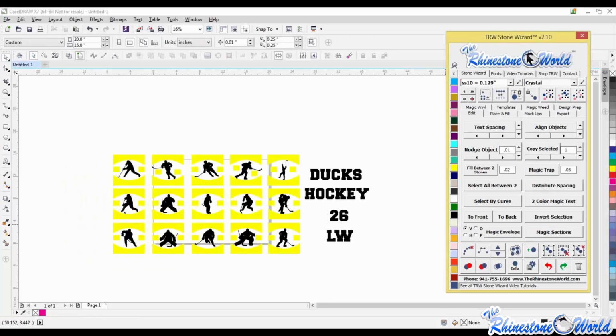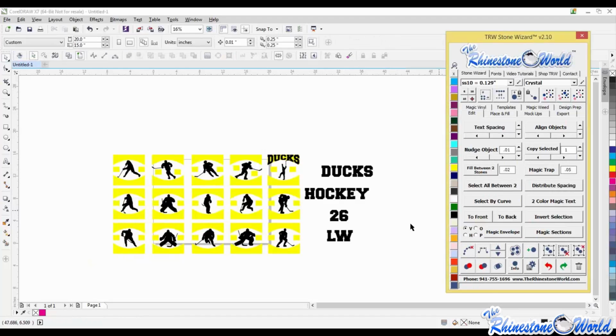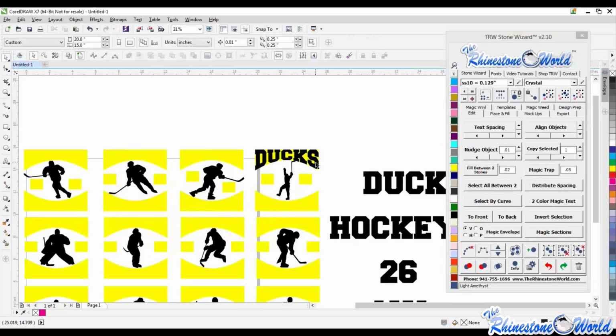So your magic templates, if you have 2.1 and the magic envelope tool. Yes, Shelby, that's why I said I have to pay attention when I type that one. Shelby said that could be a very different team name if you misspelled ducks. The letters are right next to each other, by the way. So we got ducks here. I'm going to click on ducks, hold shift, click on this area, hit magic envelopes, and see how it dropped it in there perfect.